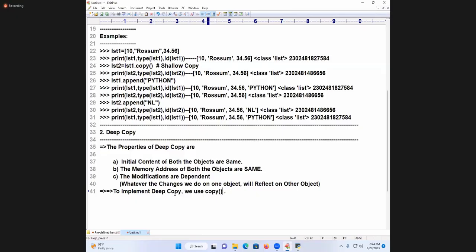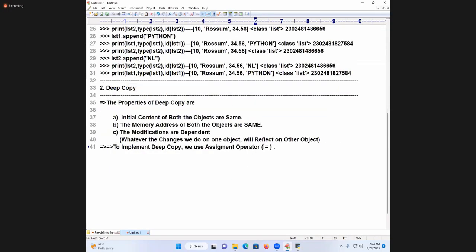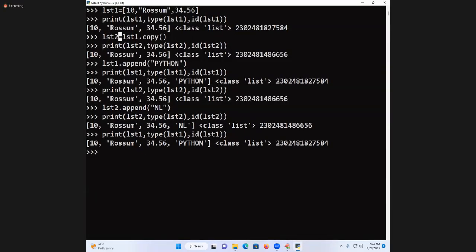we use the assignment operator. Assignment operator, in brackets, single equal to. What is that operator? Single equal to. From day one onwards we have been following it. Are we using equal to daily or not? Like this: A is equal to 10. We are assigning the right side value to the left side. A is equal to 10, B is equal to 20, C is equal to A plus B. I am assigning the value 10 to A, 20 to B, and A plus B to C. Are you following?